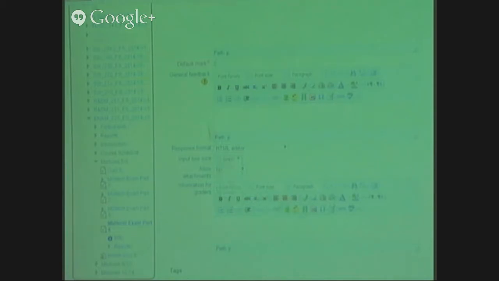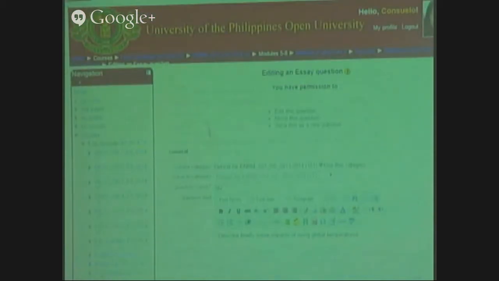Okay na, ma'am? Any questions on how to make essay questions? Okay na? So, the advantage of making your exam online, you will not require anymore a proctored exam for the learning centers. That eliminates the waiting time for you to check the exam.